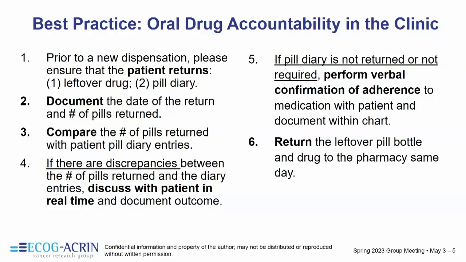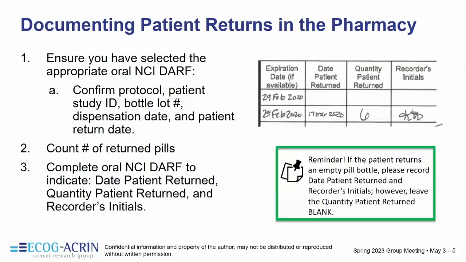So documenting patient returns on the pharmacy, I think this is pretty straightforward, but just a couple reminders, and there is one little quirk with PMB. So you're going to be getting that bottle back, hopefully same day, and you want to confirm protocol, patient study ID, bottle lot number, and dispensation date, so you're recording the returns on the appropriate line, counting the drug, and then filling out the oral DARF.